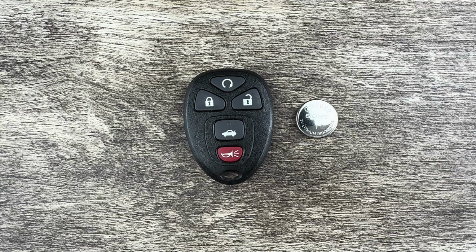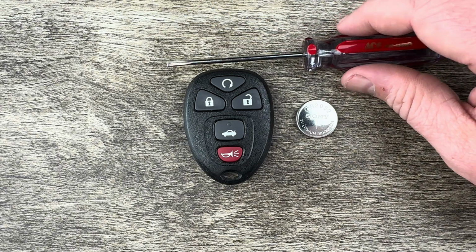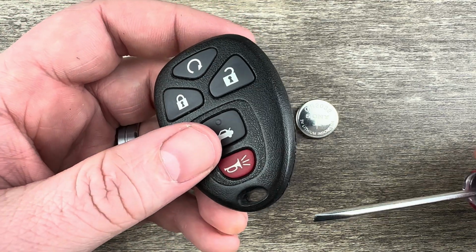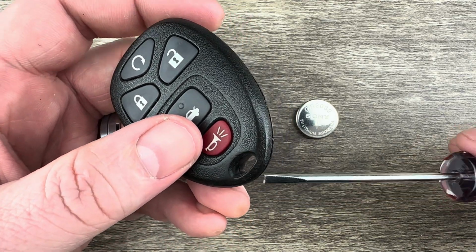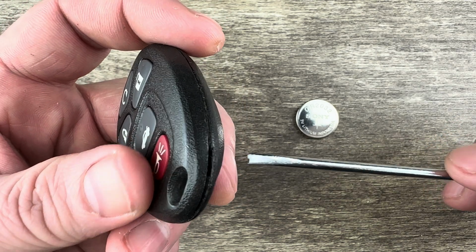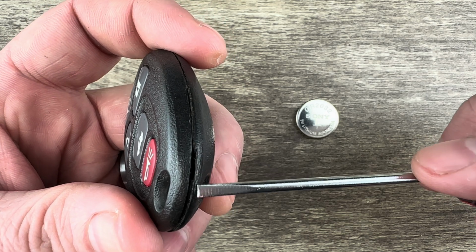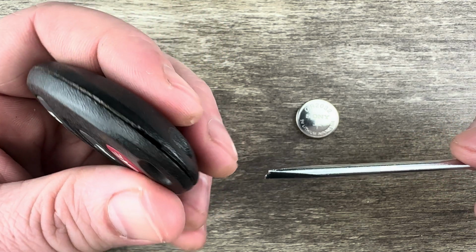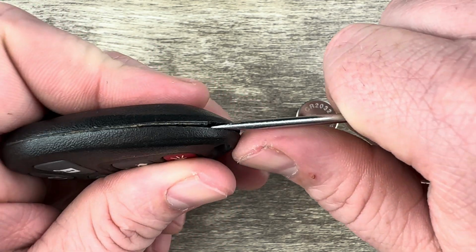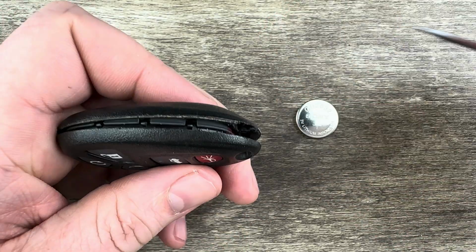The other thing I'm going to be using to change this key fob battery is a small flathead screwdriver. So if we grab our screwdriver and we grab our key fob and we take a look down here near the key ring, off to the one side we can see there's this little notch right here. And if your key fob is worn, this can be kind of hard to see over time. This kind of gets worn down and harder to see, but it is there. So what you want to do is take your screwdriver and put it in that notch like that. Then once it's in there, I'll just kind of pry the two halves apart.